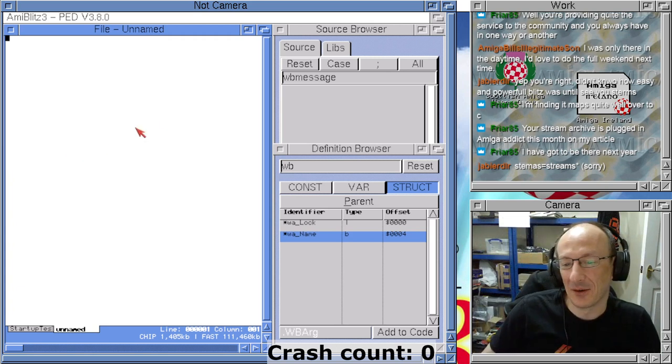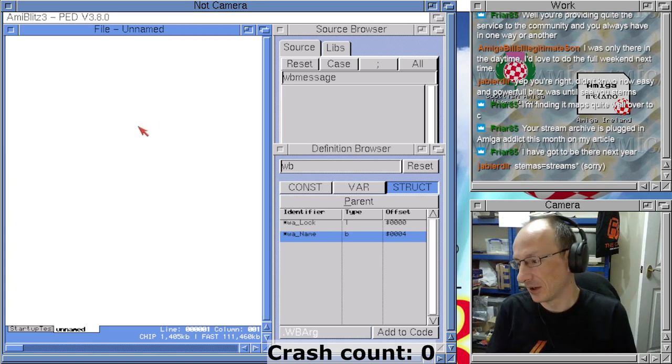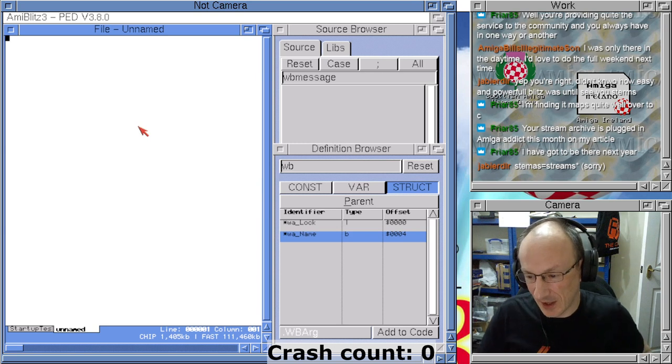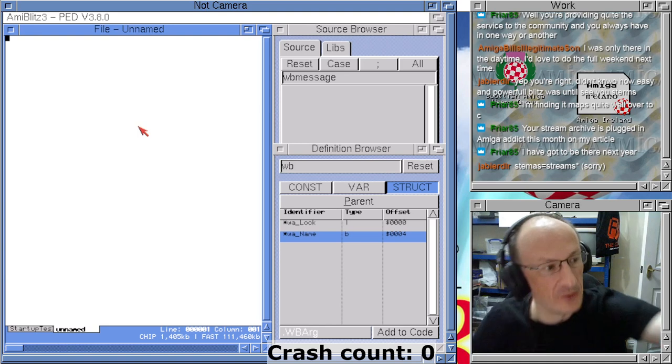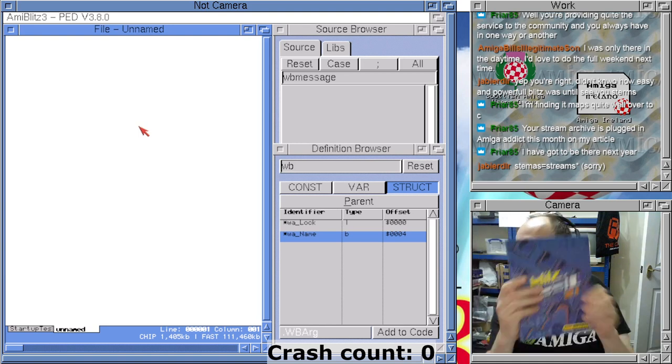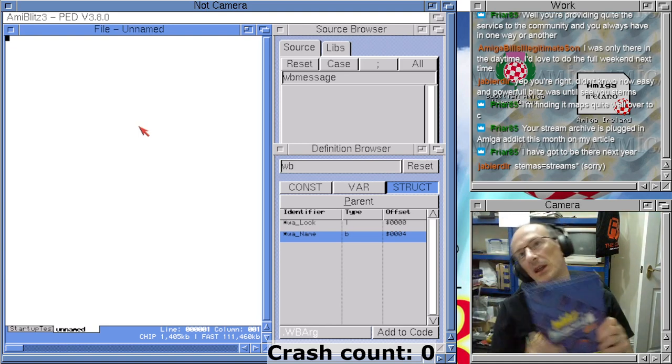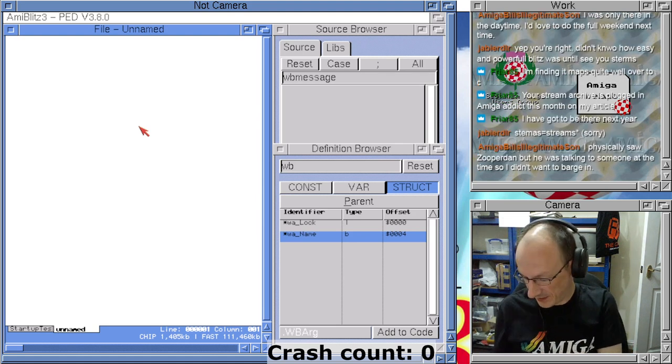Here we go. So what was I going to do? Oh yeah, we're going to look at the third party Blitz libraries. So in Blitz Basic, if you have the manual, if you look at the manual, I have it here. I have my original one that I bought in, whenever it was, 1998 or something like that.